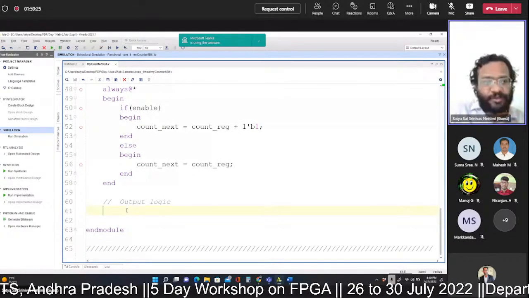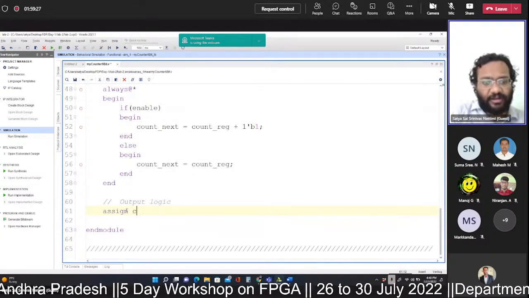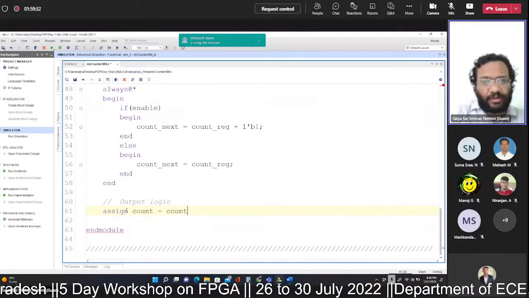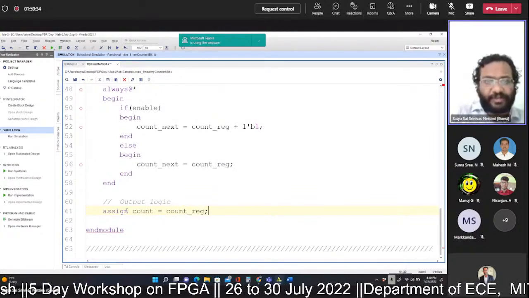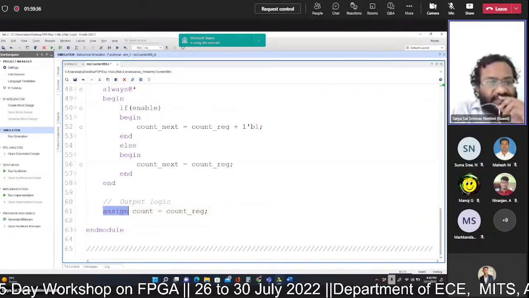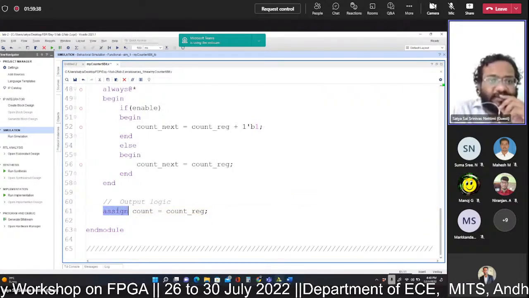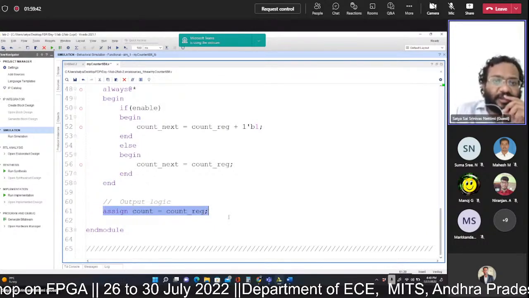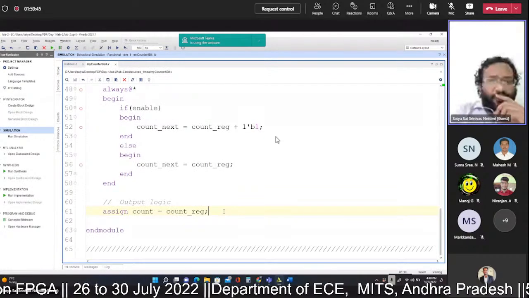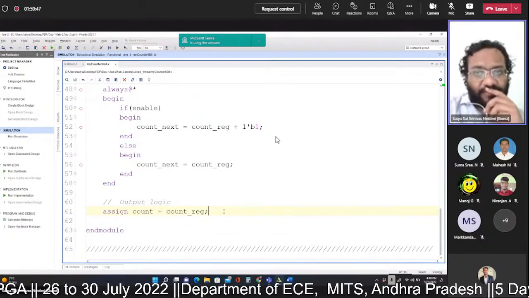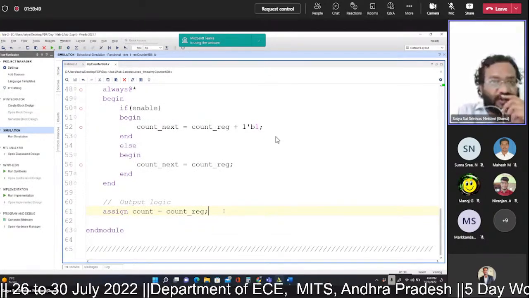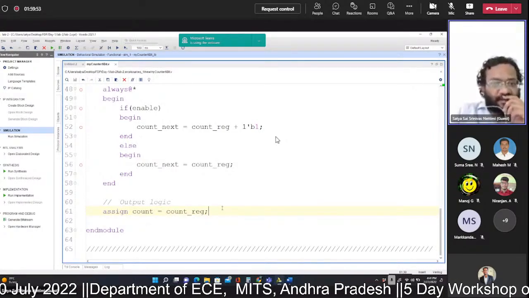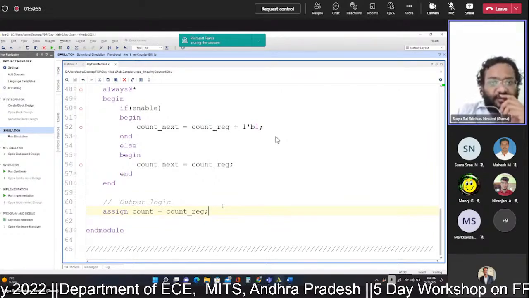This value should pass to the output. So what I am doing is connecting the output to the register using an assign statement. Assign is a non-procedural statement. Non-procedural statement means it is data flow modeling. So in this example, we have combined two different levels of abstraction: behavioral modeling and data flow modeling.